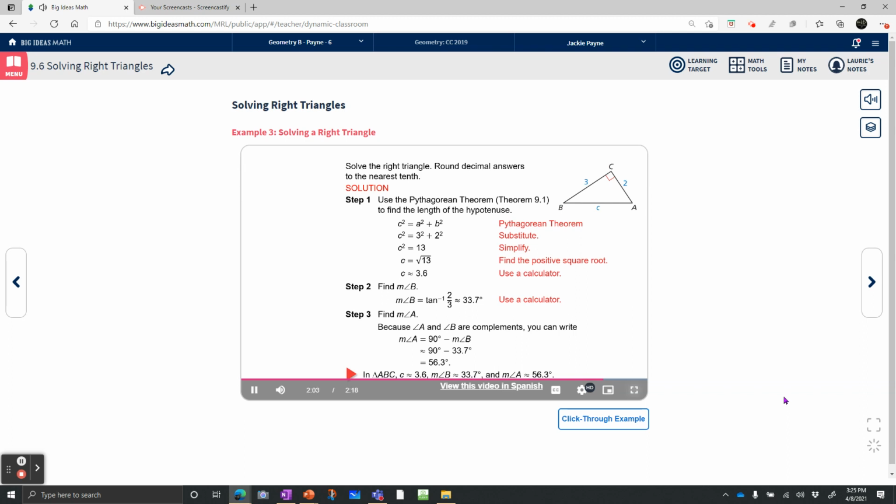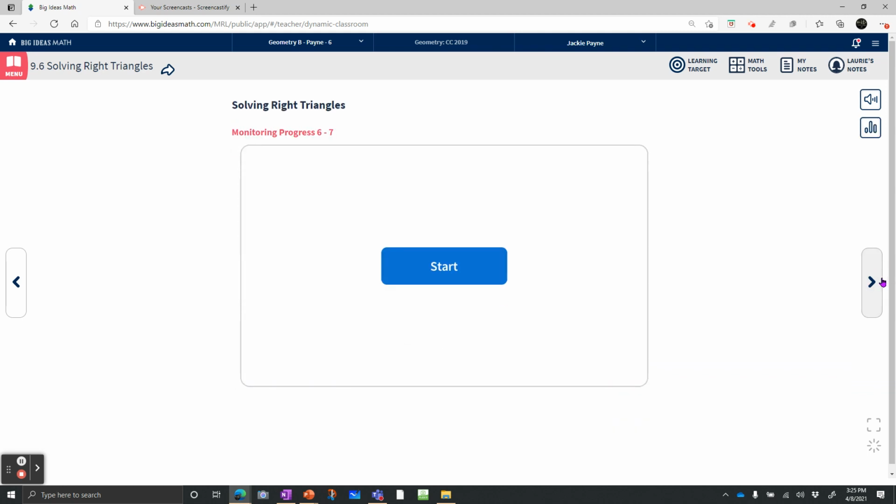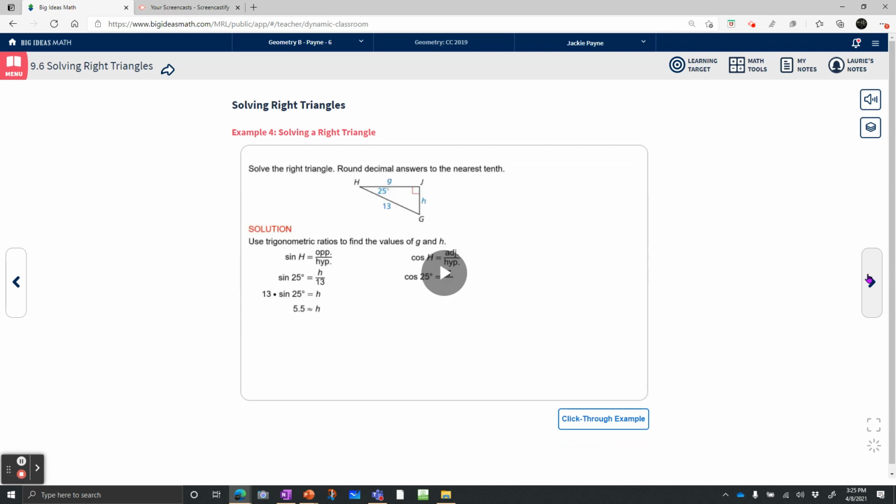Note that in step 2, you could have also found the measure of angle A first by finding the inverse tangent of 3/2, which is approximately equal to 56.3 degrees. So as long as you have two sides, it doesn't matter if you find A first and then subtract for B, or find B first and then subtract for A. Just kind of handy. Here are some more examples that we're going to be doing together under the notes, but here is just one more example.